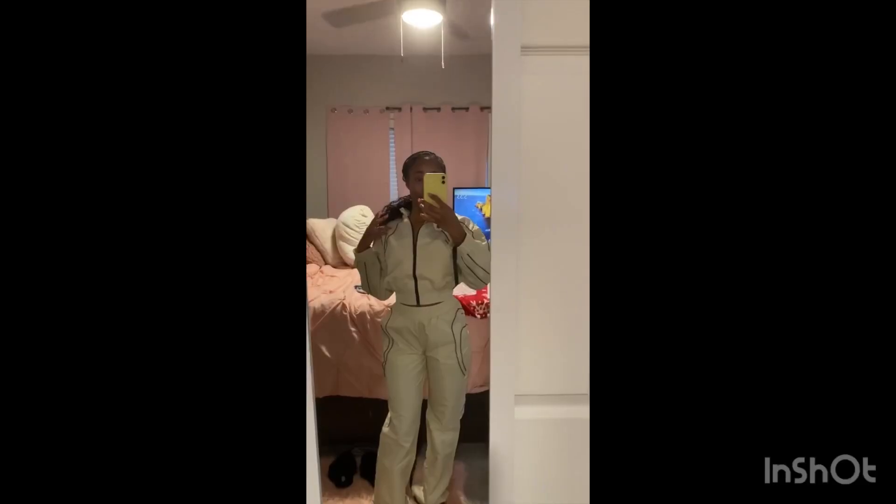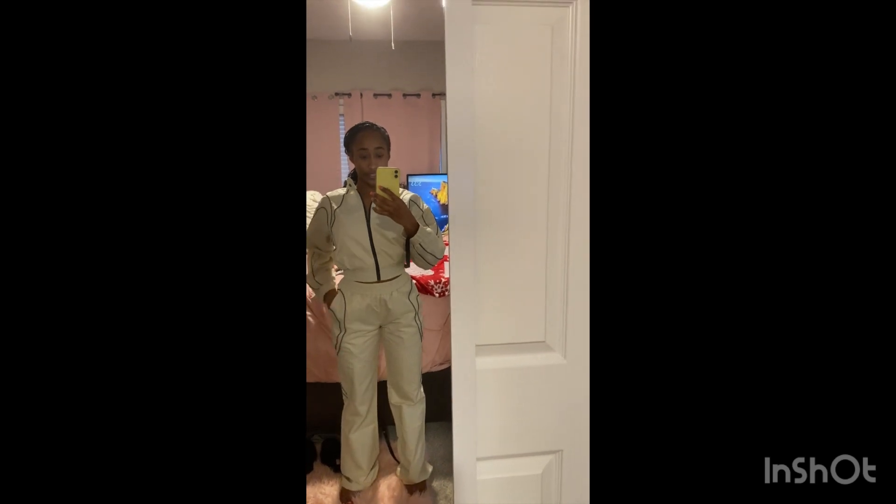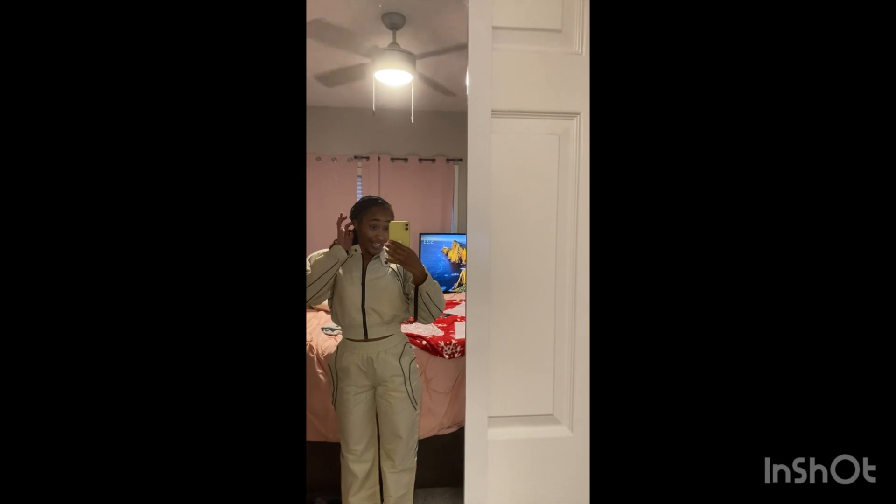I really hope y'all can see it, but I like it — I like the color, it's not too much going on. Y'all can see the full thing now and get a gist of what's going on. It may look long but it's honestly not too long. It's super comfortable, it's cute, and this kind of made me want to get it in black. I really don't know what shoes I can wear with this, but I mean it's cute, I like it.